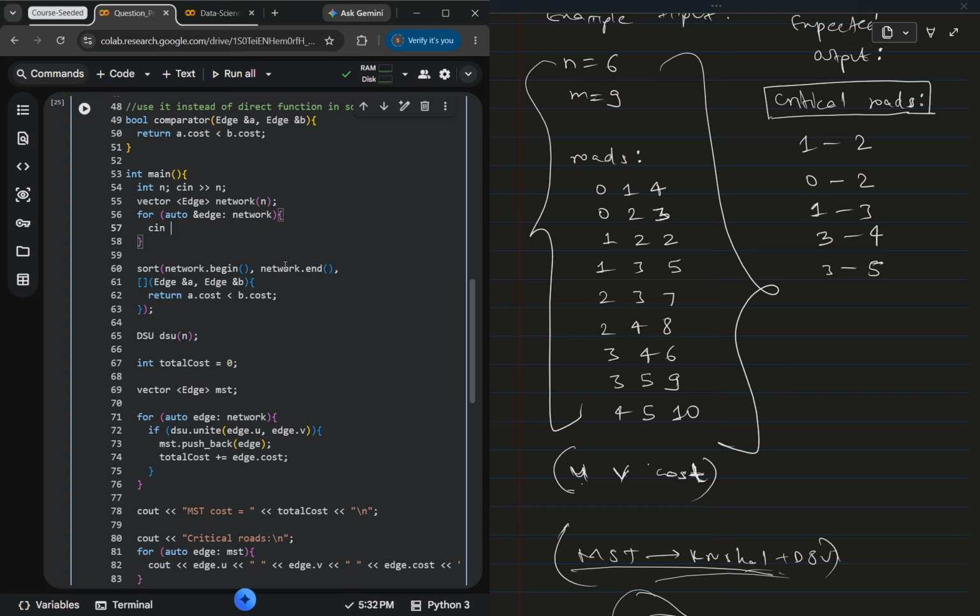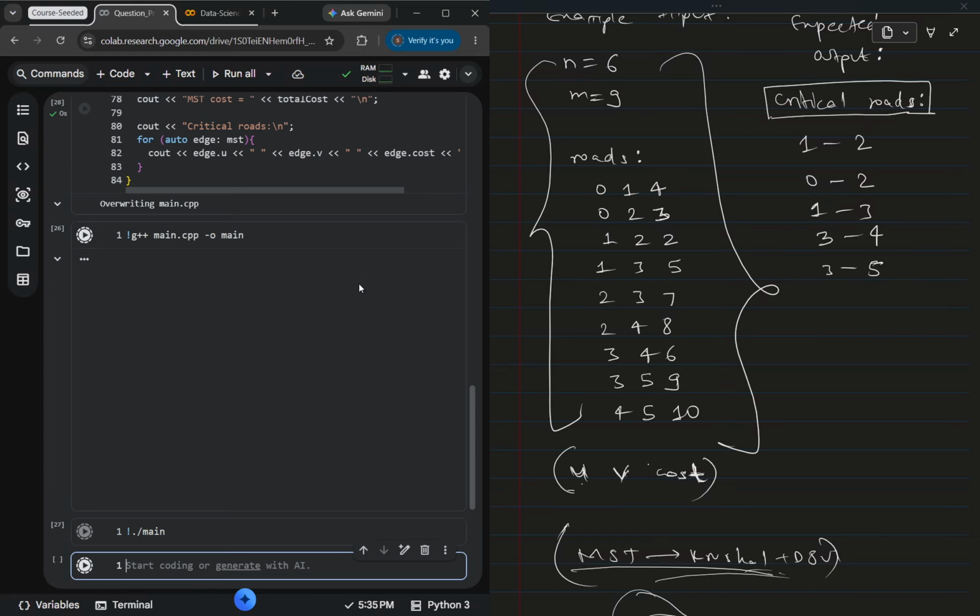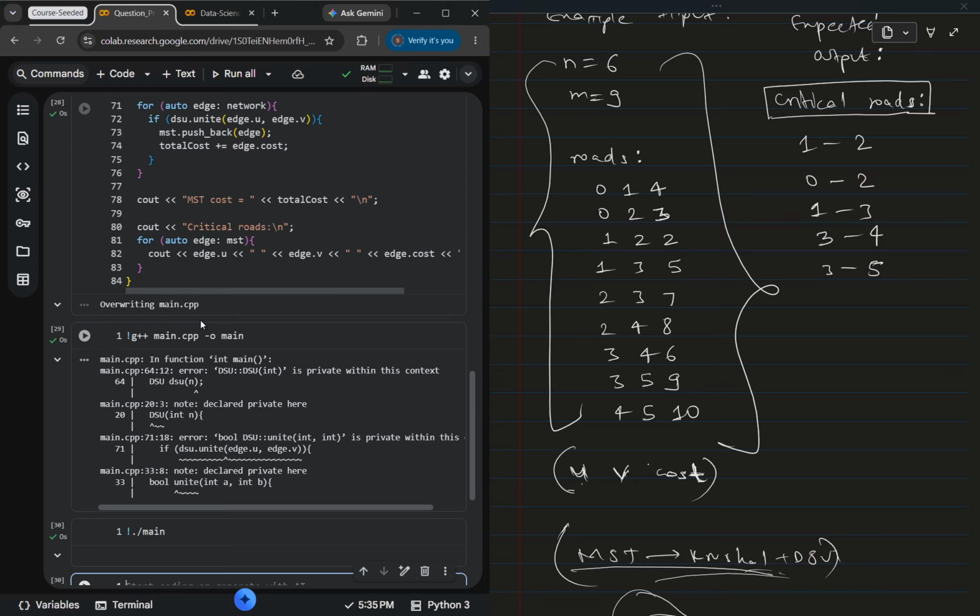So we can just write edge dot u, edge dot v, and then edge dot cost. We just had to write network i instead of directly doing network dot u, but I thought this would be okay. So let me write it that way only. Let me do it both ways, so you don't face any problem over there.